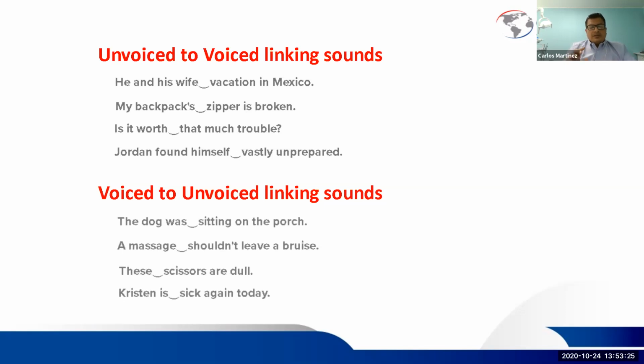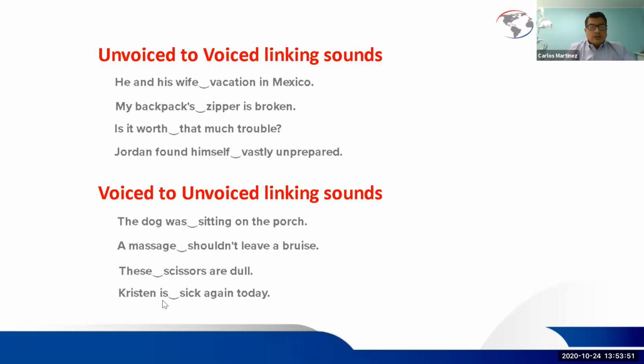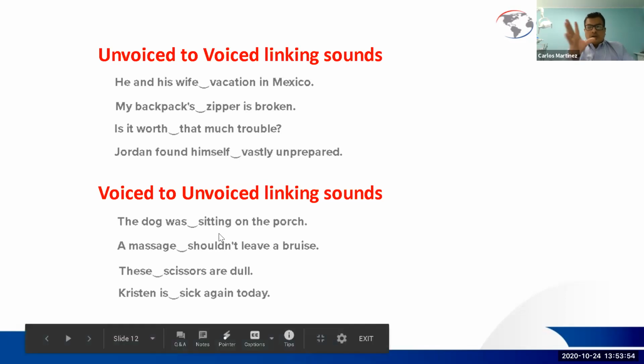But now here, something cool happens also. When we have a voiced sound linked to an unvoiced sound, the voice is going to practically disappear. Instead of saying was, massage, these, or is, because these words are voiced, when they are followed by an unvoiced sound, you connect the sounds, but you eliminate the voice sound.